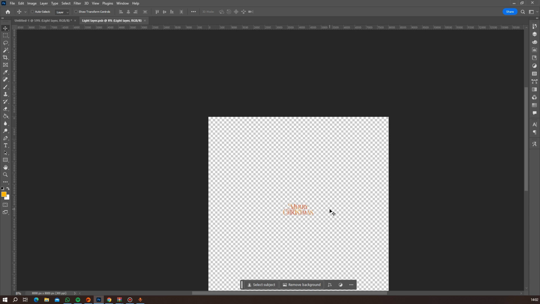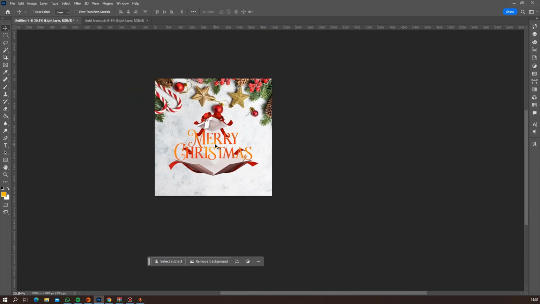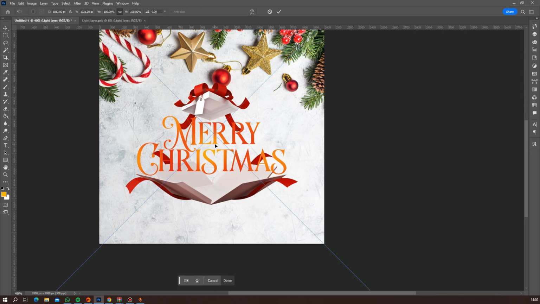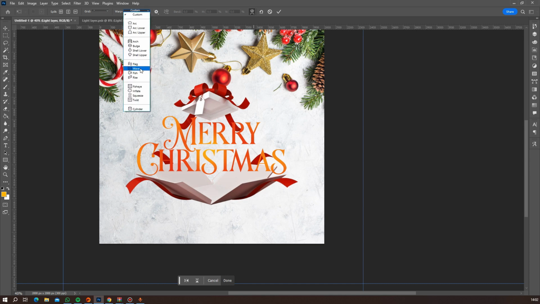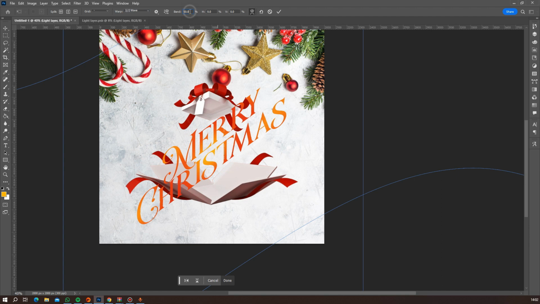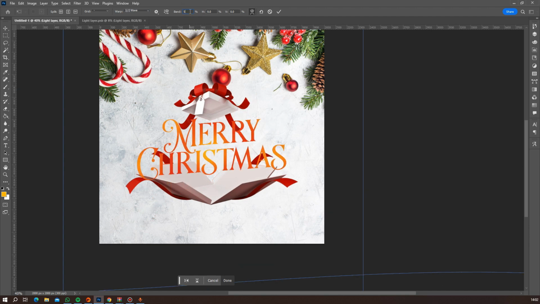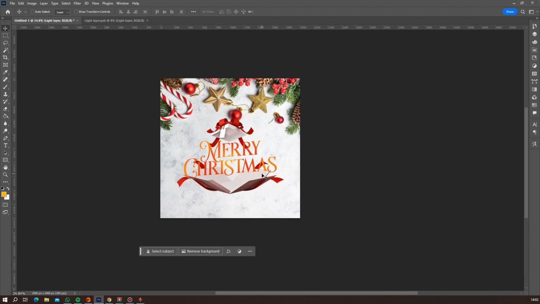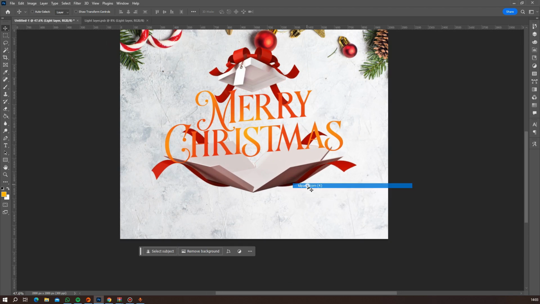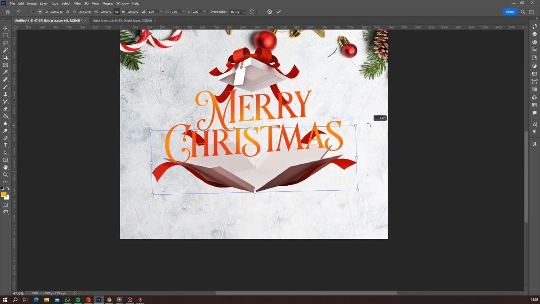And once it's saved, I'll head over to my previous document window right here. And then I'll hit Ctrl T and then head over to this warp icon. I head over to this warp mode, and then for the effects, I'll be using wave, and for my bend, I'll be using 5 because I don't want it to be too crazy. Okay, I think 5 is okay. Okay, and then I'm going to just shift this to adjust it.